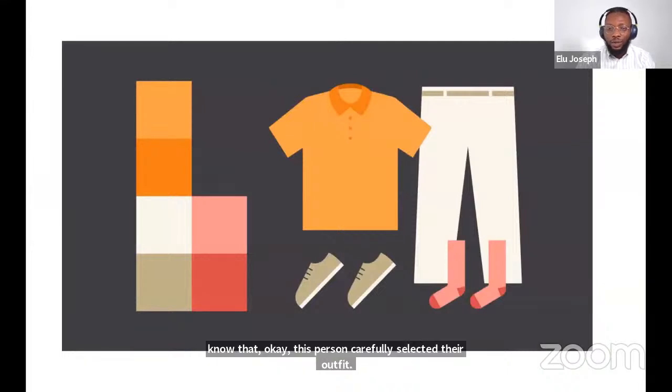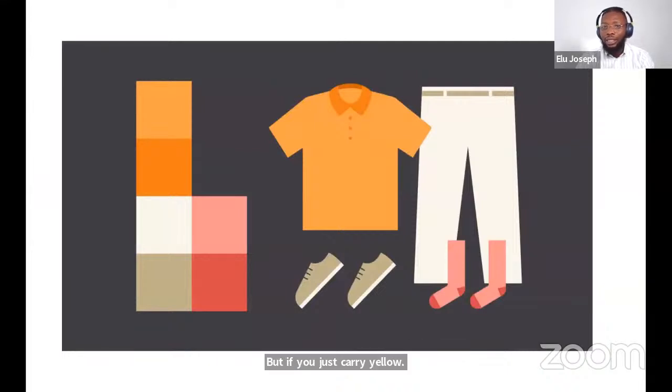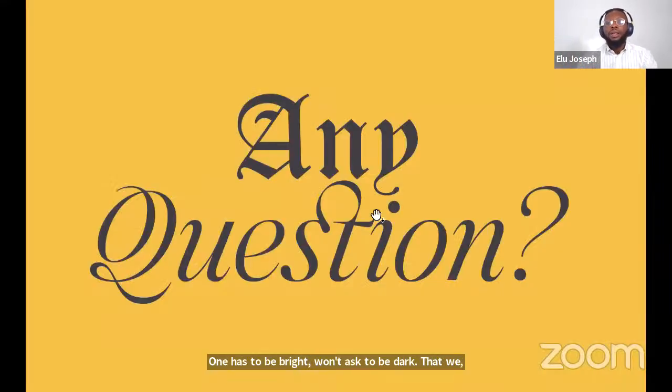But if you just carry yellow and you just carry purple, it still blends, right? But if you carry colors that don't complement each other or don't go well together, or you carry a bright green and carry bright red, there will be a shouting effect, which is bad. You need to tone one down so you can create contrast. One has to be bright, one has to be dark. That way you're creating contrast. Okay?